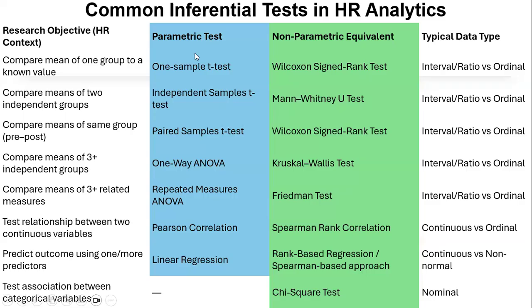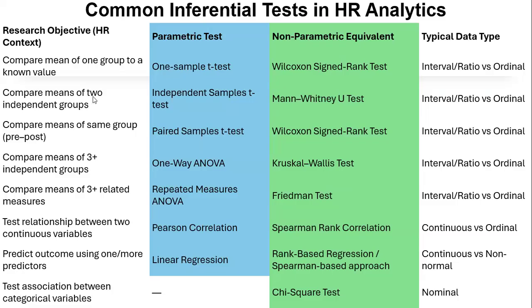However, when the assumptions of parametric tests are evaluated, and there are specific ones for one sample t-test, which we will look at later, then the corresponding one is Wilcoxon signed rank test. Is it clear?